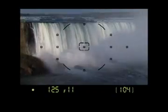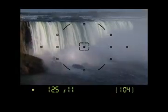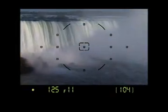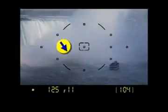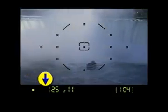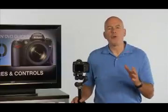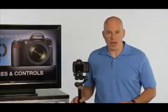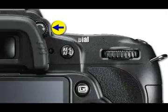Things about taking pictures with an SLR instead of a point-and-shoot camera is having a high-quality optical viewfinder. There's a full array of status information shown in the viewfinder, including the focus points, the in-focus indicator, shutter speed, aperture, and the remaining capacity of the memory card. Before you start shooting, you need to take a second to focus the viewfinder optics to suit your own eyesight. You can do that by turning the diopter adjustment dial until the data displayed in the viewfinder appears sharp.